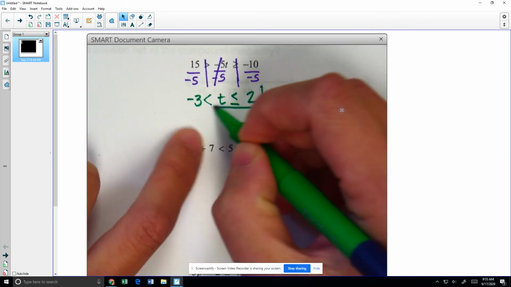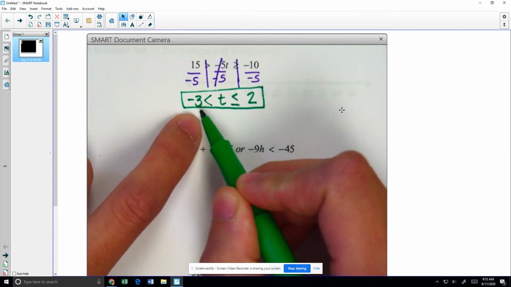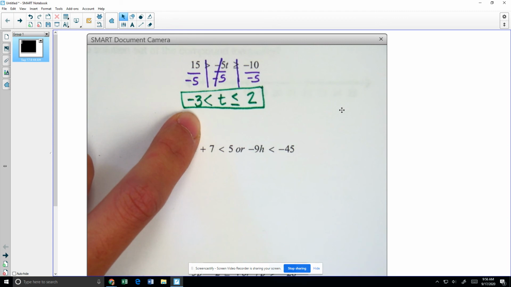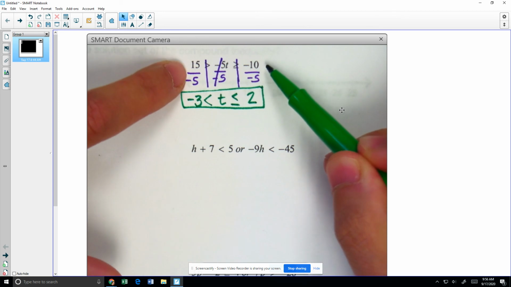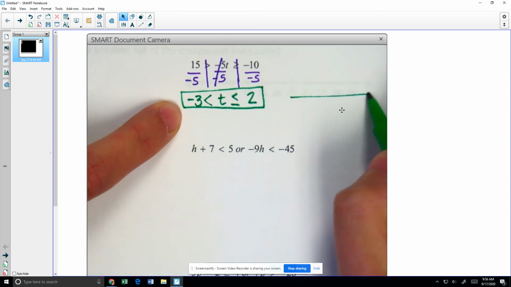So that's your answer. Oh, look, now my alligators are facing in the right direction. Now my smallest number is on the left and my biggest number is on the right, so all is good again. You don't need to worry about changing it. They purposefully miswrote the question so that when you flipped everything, your answer would look like it's in the right format. Okay, so let's graph this.